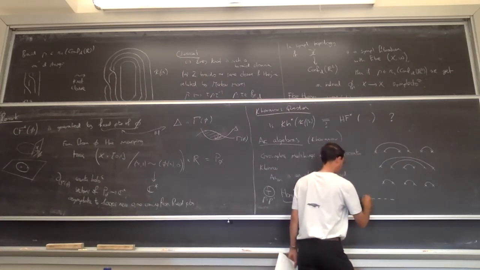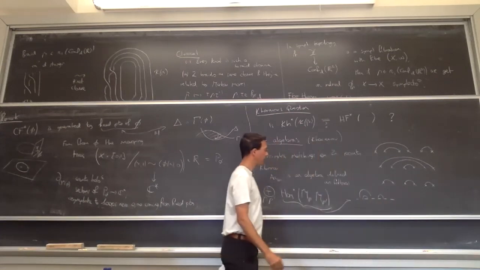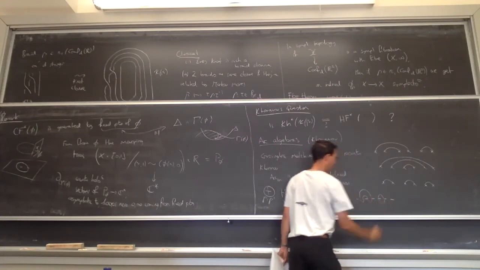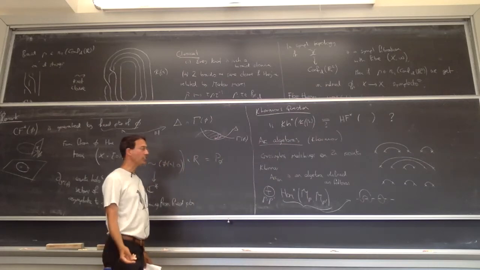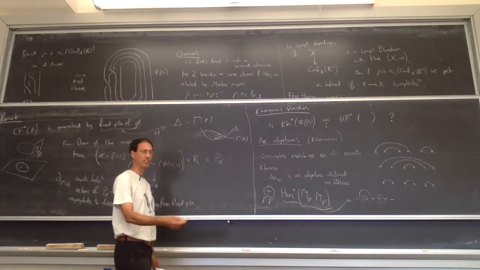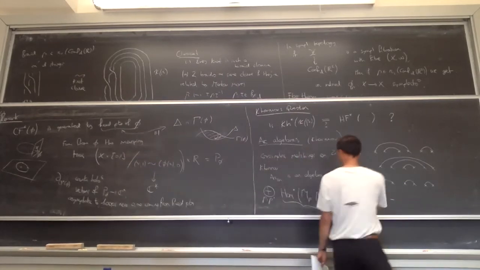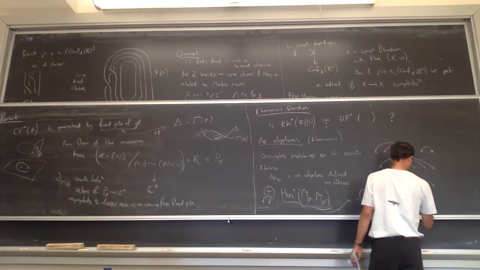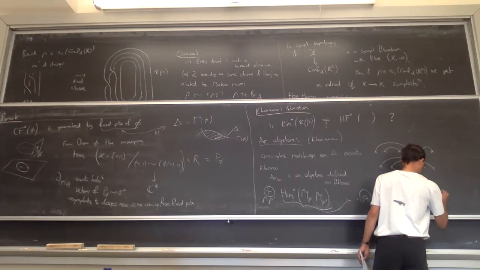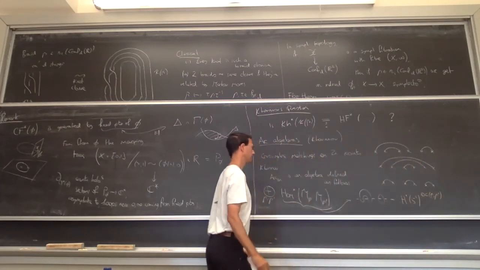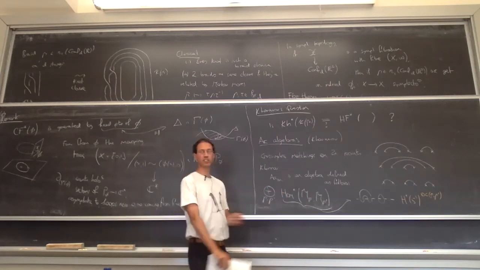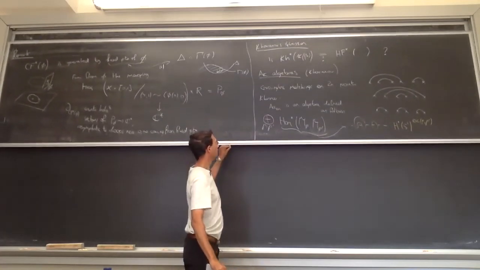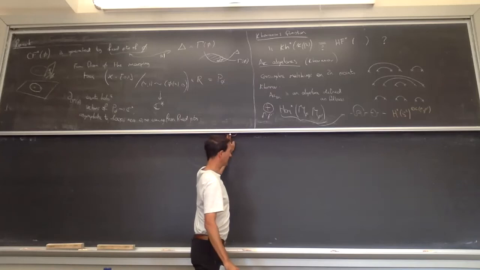This is given by taking one of them, reflecting the other in the horizontal axis and putting it next to it. Now I get an unlink of some number of components, a collection of planar circles. And this piece of the algebra is given by the cohomology of S2 to the number of circles I see in this picture. So in this case, I would get H star S2 tensor H star S2. And then I need to tell you how to multiply in this algebra.